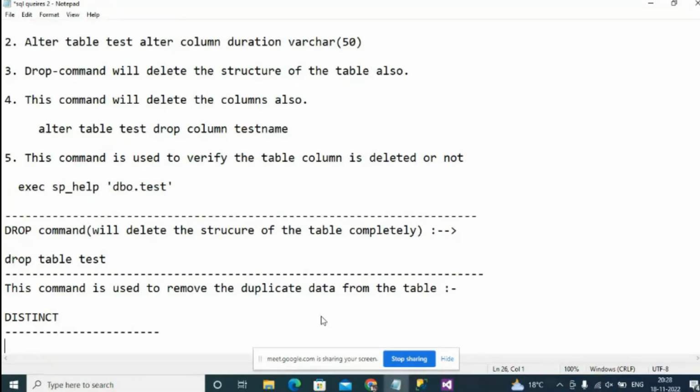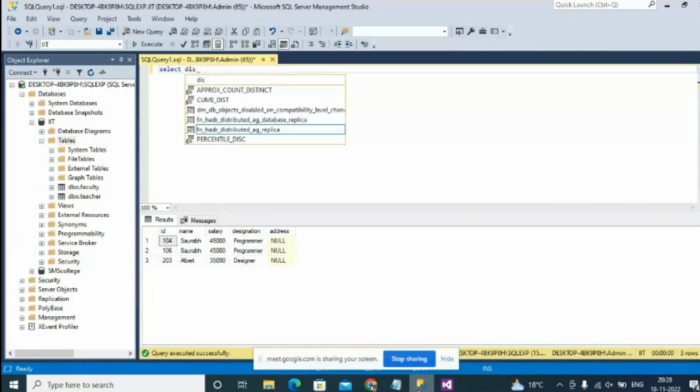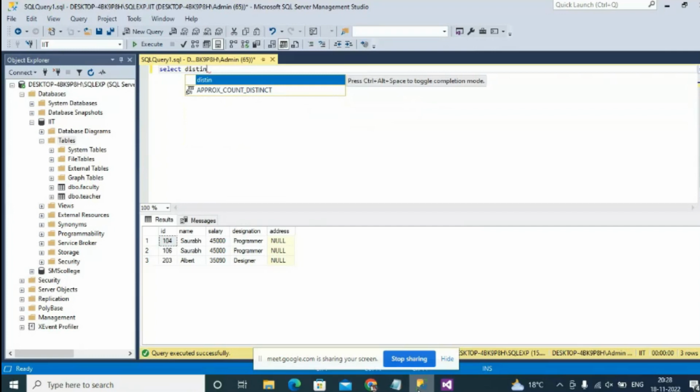Okay. So I'm just writing the query first here, and then I will write it there. So I'll write here select. Suppose I'm writing the column name. Select, I will first write down the keyword that is distinct. Okay, select distinct. Then the column name that is name. Then I will write from. Then I will write the table name. Okay, so that is the format of writing it.